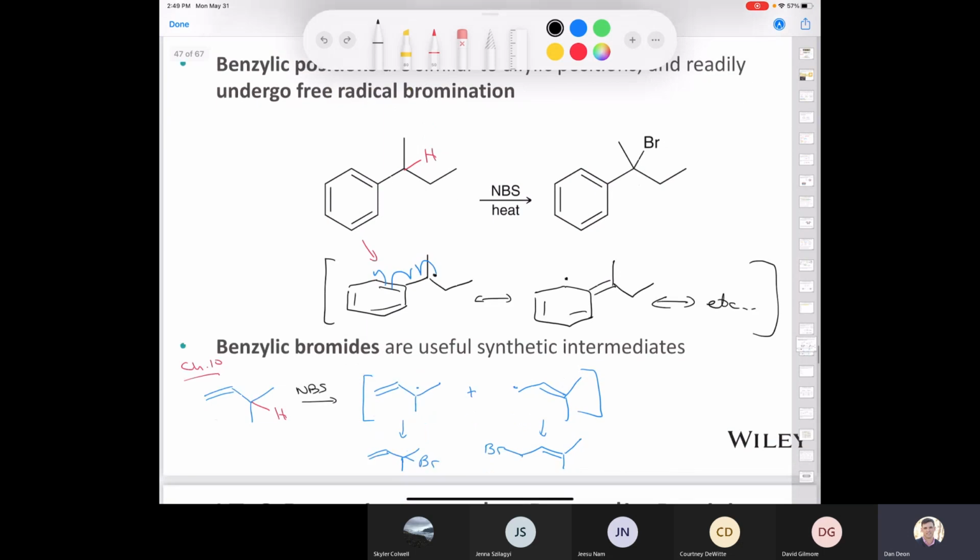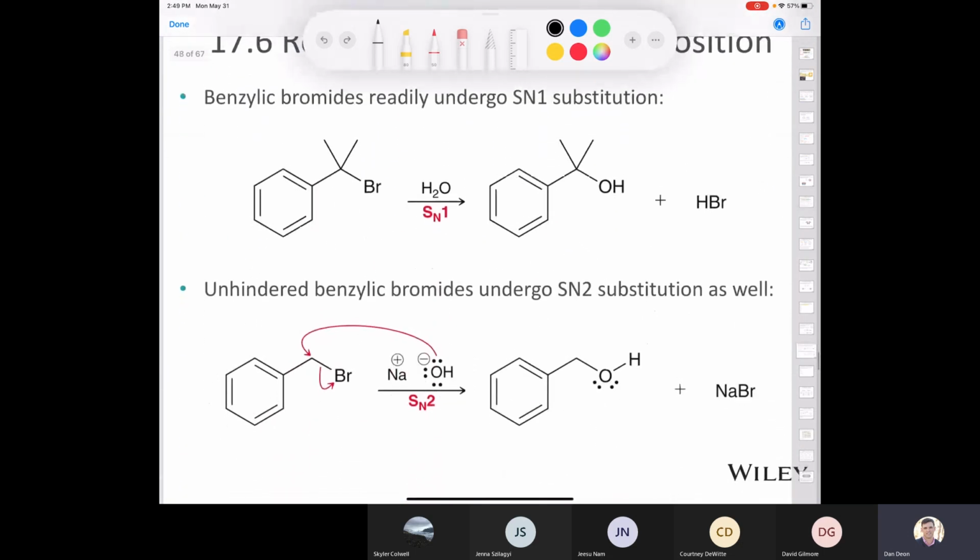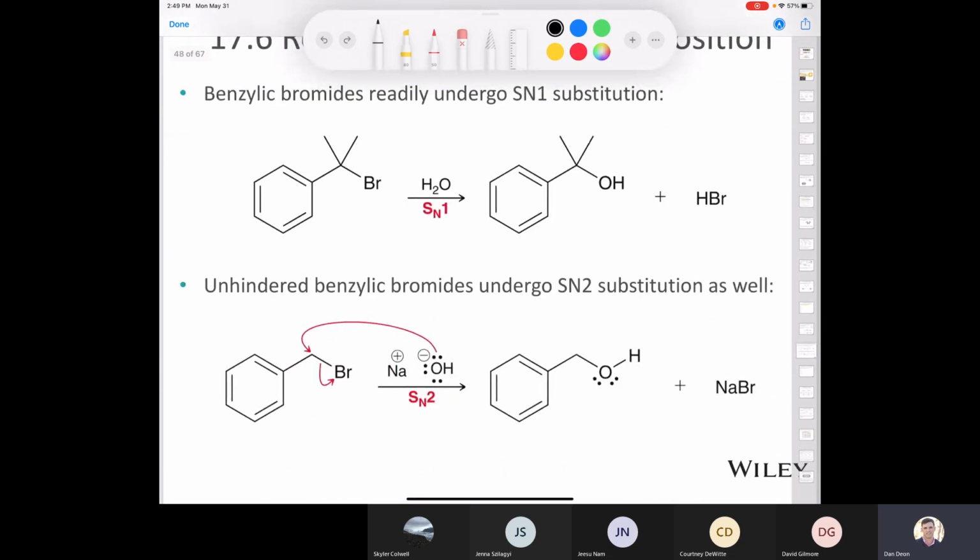So what other reactions can we do at a benzylic position? Well, you know that we can do an SN1 reaction, right? Because after we lose our leaving group, which is the first step of an SN1 so to speak, you would end up with what? A benzylic what? Carbocation. Of course, that's resonance stabilized, isn't it? You should be able to draw all the resonance contributors for that. So then water can come in and act as a nucleophile. Then you do a proton transfer, and you end up with this benzyl alcohol derivative.